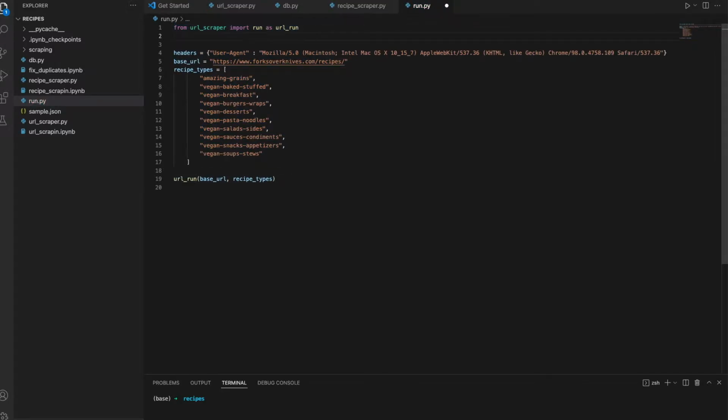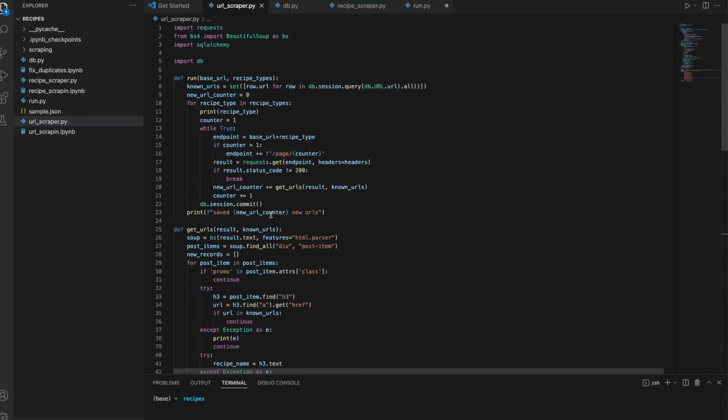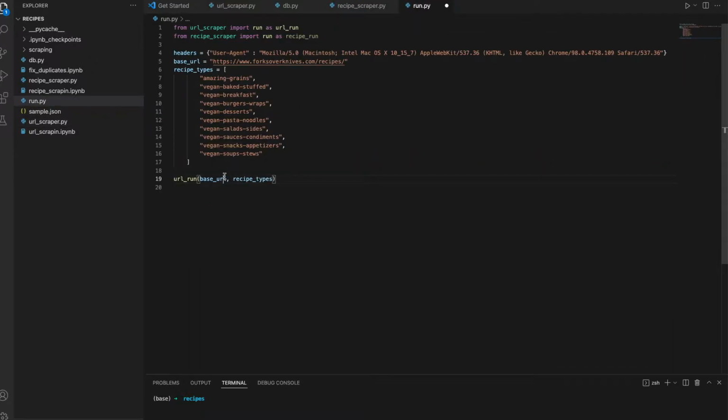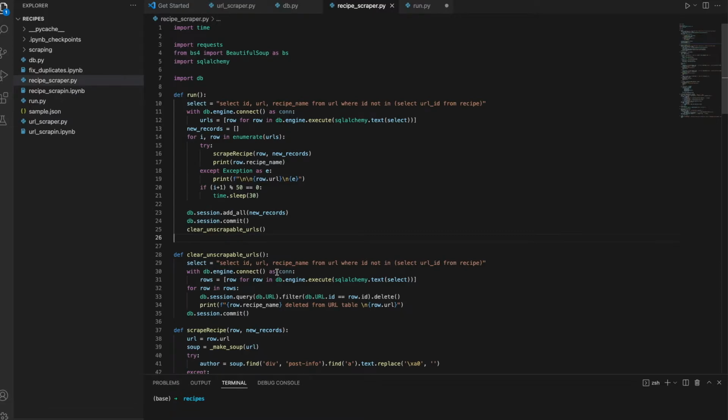And then also from recipe scraper import run as recipe run. So URL run needs to take in base URL and recipe types, which we already have done. Okay, good. And recipe scraper doesn't take anything.